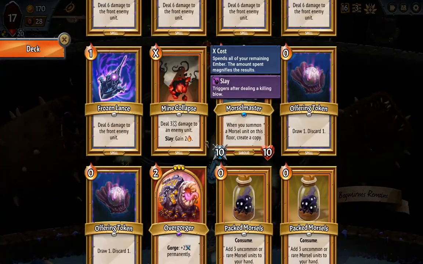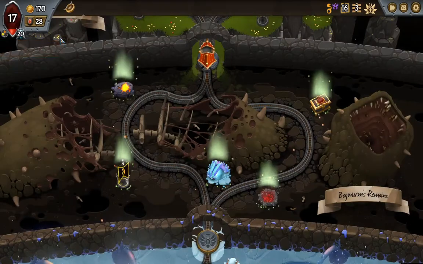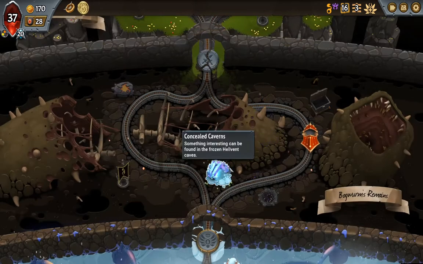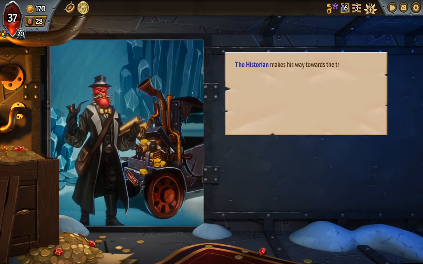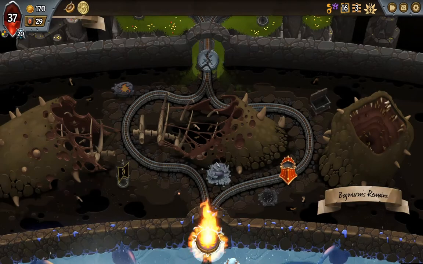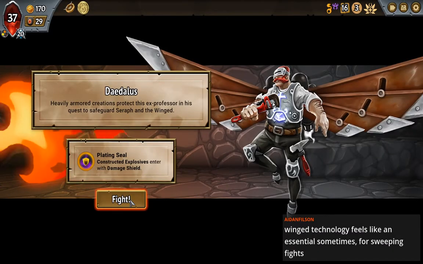Hellvent, huh? If we had gotten lucky with our upgrades on the Gorger, could have gone in that direction, but no, we're gonna do this. We're gonna take the heal. I think a spell deals 2 damage to a random enemy on that floor. Winged technology is really, really good for tanking, which is exactly what we need, so we'll take that. Hello! Petty Theft is a way to do backline damage, so we'll take that. Yeah, it's really, really good versus sweeping for sure.